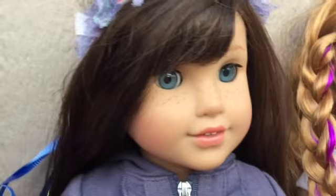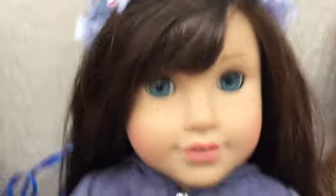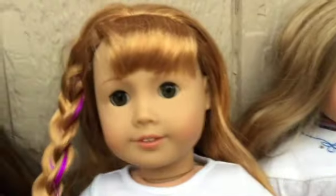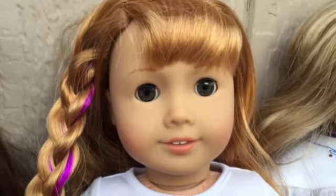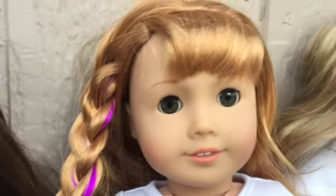And our next one is Grace. I got her Christmas of 2015. And here come neighbor kids. Okay, we're doing this on our deck. And our next one here is Mary Ellen, and she has a beautiful braid with an American Girl highlight in it. And this next one, wow, there's a dog there. Okay, it's gone. As I was saying, I don't know when I got her.